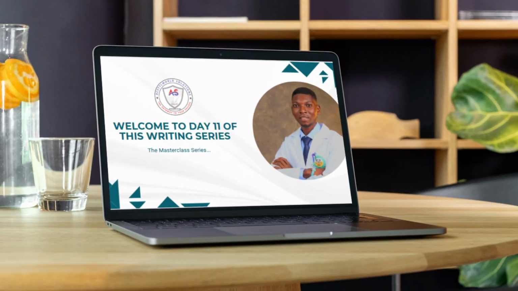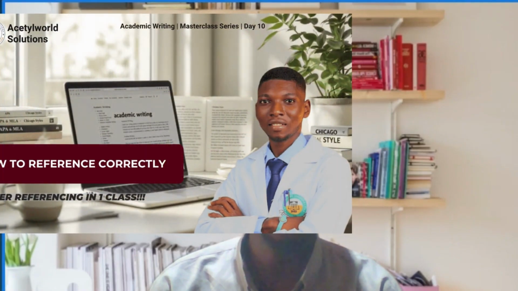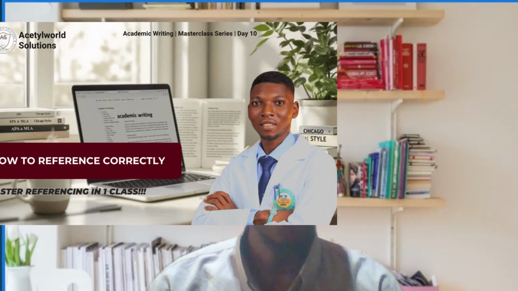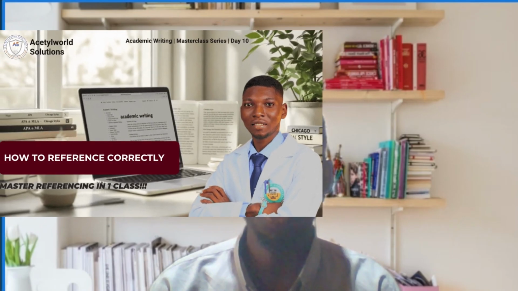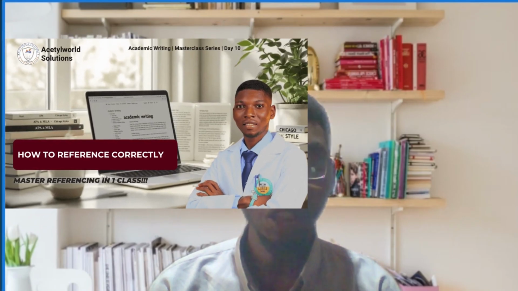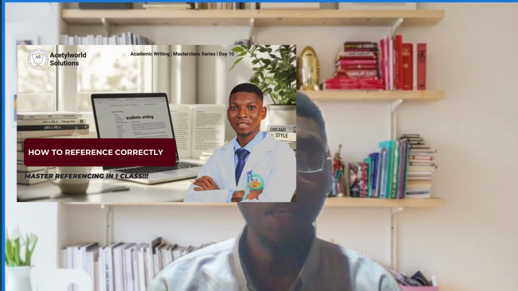Today is day 11 of our academic writing series, and trust me, you don't want to skip this particular one. If you have not yet watched day 10, that is the in-text and end-text referencing format, I highly recommend that you pause this video now and watch it first. That section lays the groundwork for this one because referencing ties closely into today's topic, most especially when we'll be talking about plagiarism.